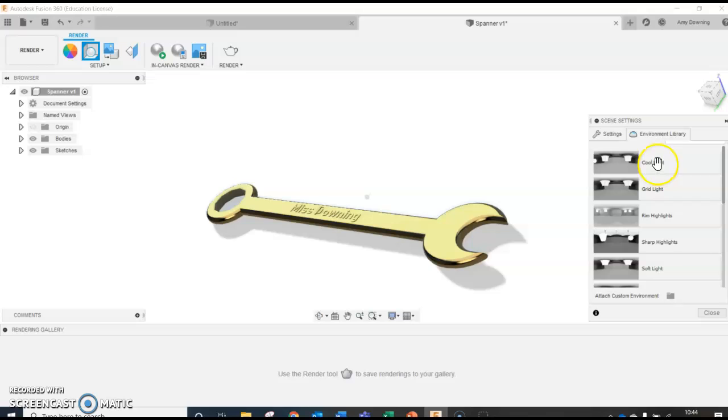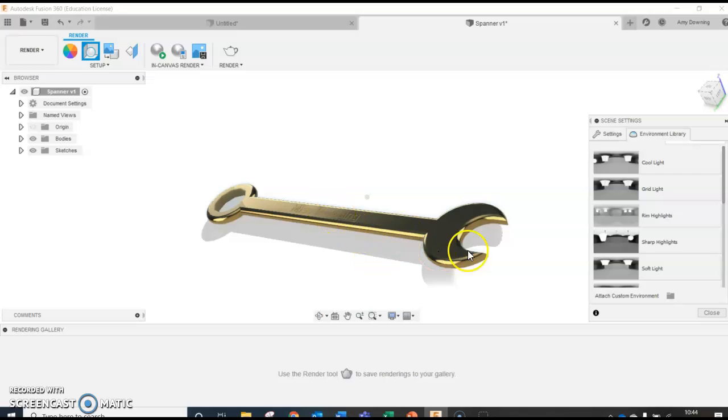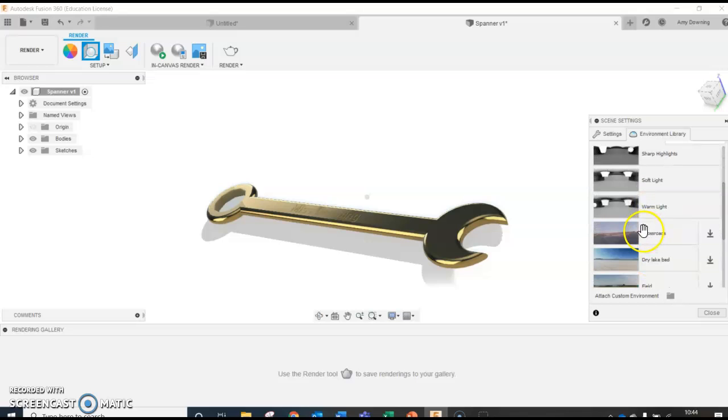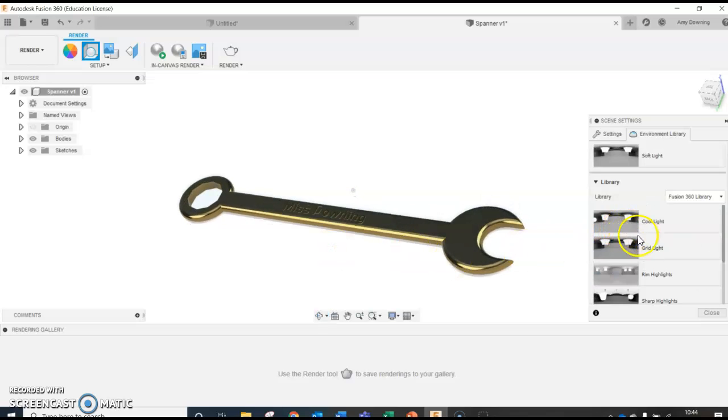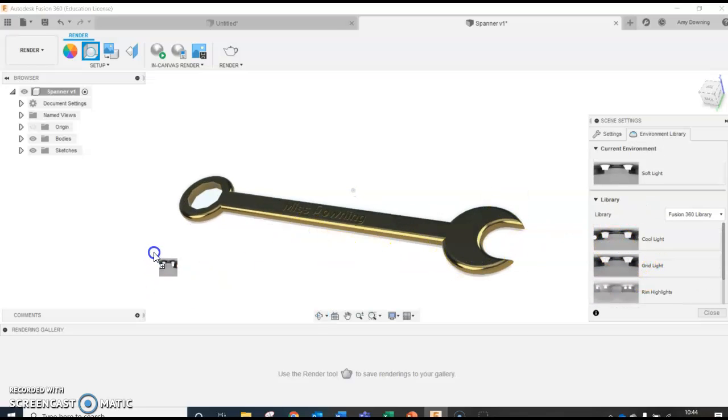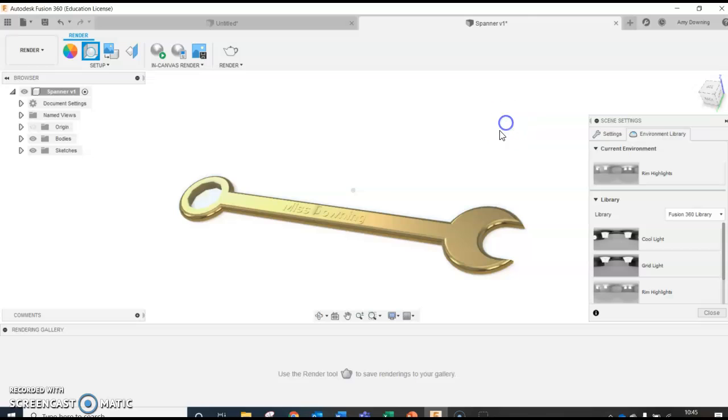And I'm going to also add in some lighting now. So just drag the lighting and apply it to the product. Full lighting, and I've applied light to the top surface, means that you can't actually see much that's going on. So I'm going to scroll down and put some warm light underneath the product and some soft light onto the surface. And cool light over here. Rim lights on the top. Let's put some bright lighting onto the top of there.